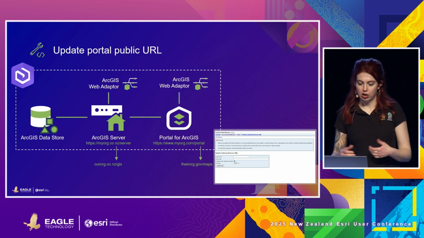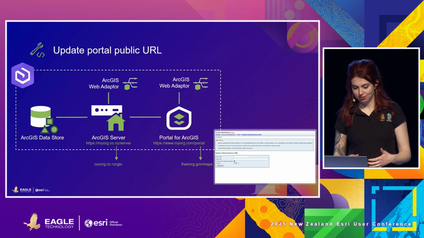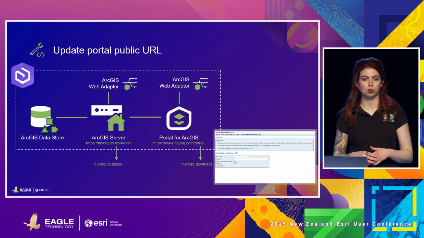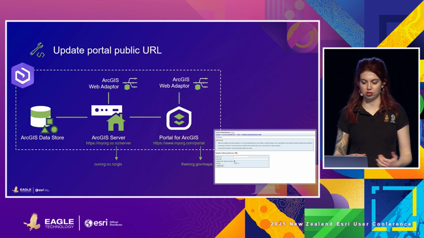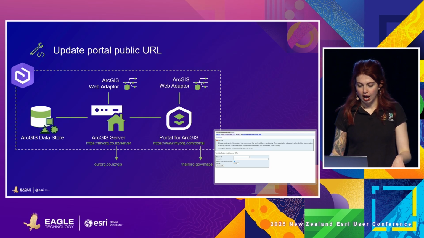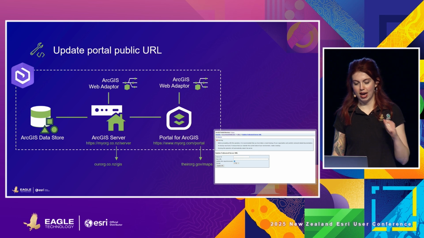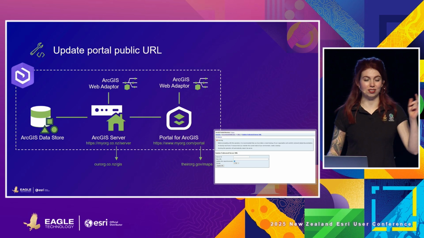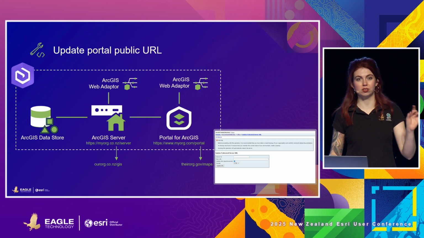But this is just a reminder that when it comes to 11.5, you need to make sure that your system is patched and backed up before using this, the update organization URLs. Even though this was introduced in 11.4, there is something that happens in 11.5 that requires the application of a patch to really successfully follow this. So we might go into a little bit more detail, but come and ask the Eagle staff at the booth if you have any questions about this or you'd like some assistance.